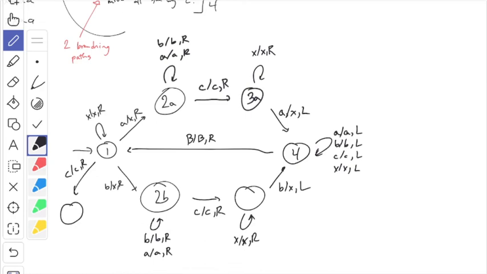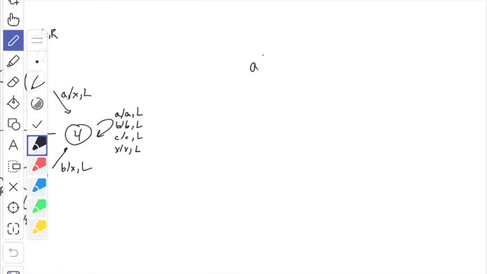Now, you may be tempted. I just said it, actually. This is not right, what I just did there. I put an accepting state there. Not right. Actually, can anybody think of why? If you see a C there, that does not necessarily mean that the string should be accepted. There may be extra stuff on the right. For instance, if my string to begin with was this, then the procedure we've described so far will actually correctly mark off all of these, and then it will go back to the beginning.